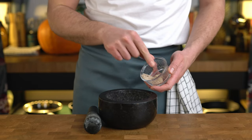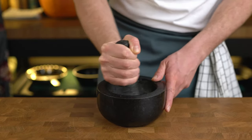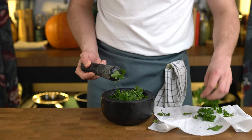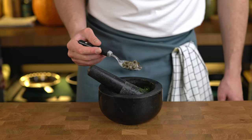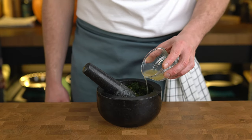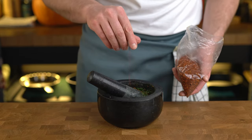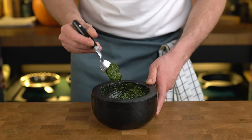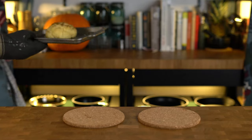This gives us plenty of time to prepare a quick salsa verde. In a pestle and mortar, we're adding one clove of garlic along with a good pinch of salt. The salt will both help grind down the garlic and season the sauce. We're bashing into a fine paste and adding 30 grams or about 2 handfuls of fresh parsley leaves with any larger stalks removed. We're grinding into a thick paste before adding a tablespoon of capers, 2 or 3 tablespoons of olive oil, and 2 or 3 tablespoons of fresh lemon juice. Let everyone get to know each other and we're seasoning with a good pinch of chili flakes and half a teaspoon of ground cumin. Give everything one last mix and you should have the consistency of a thick pesto. Now would be a great point to adjust the viscosity, seasoning, or acidity, and then set aside.